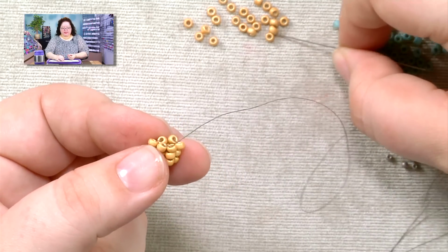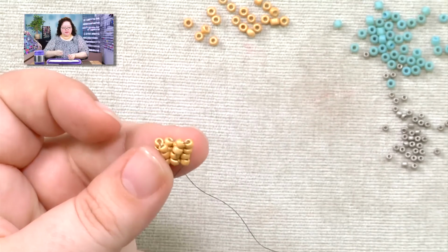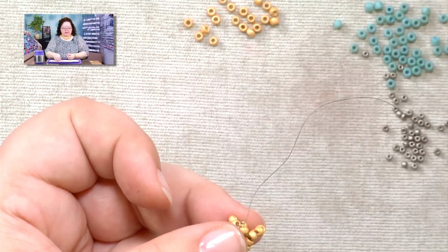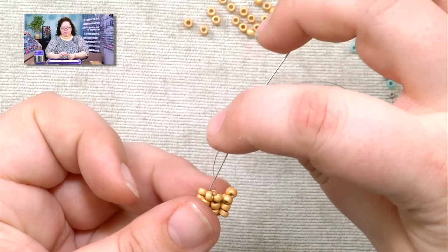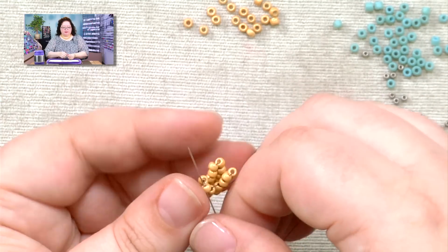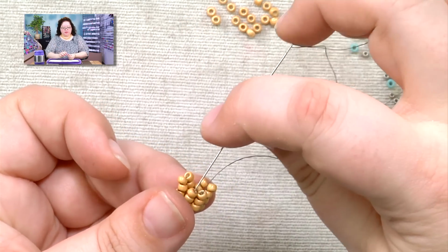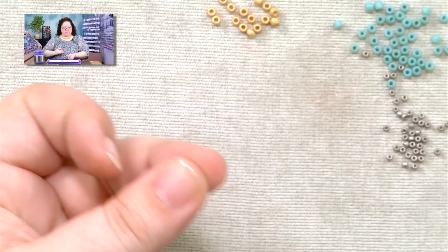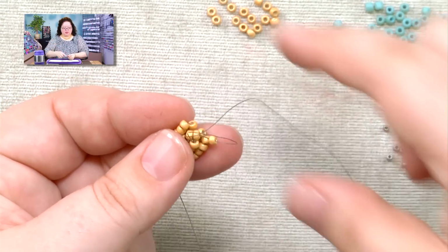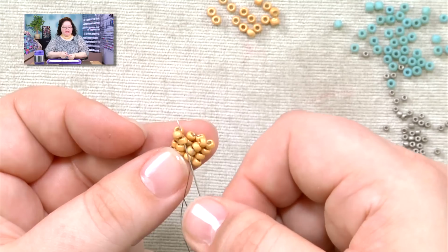So let's do that round again. So you're picking up 2, pass down 1, pass up 1. Pick up 2. Oop, that's a really skinny bead. We're going to get rid of him. Go down 1 and up 1. And then this is my last stitch of the round, so I'm picking up 2, still just going down 1. But then to keep my thread going straight across this intersection, I'm going to have to go up 2.